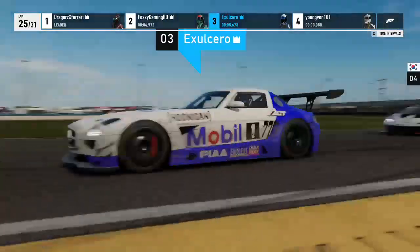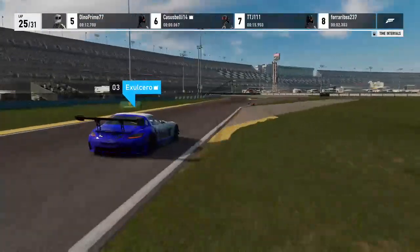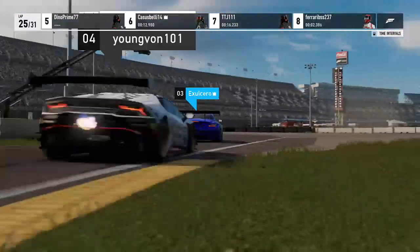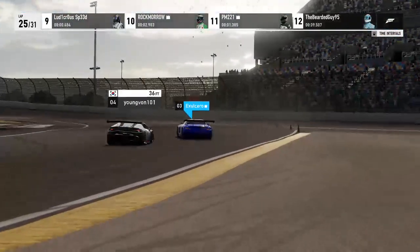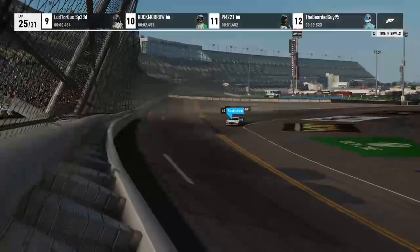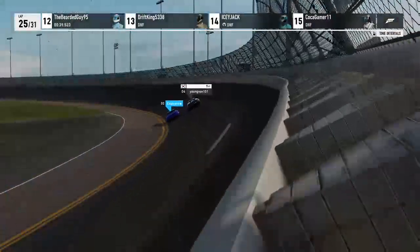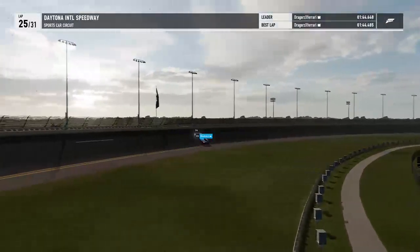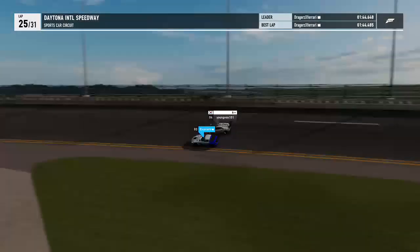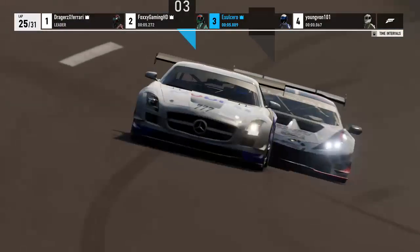Now we've come here to this season, bam, wins with Foxy Gaming at Bathurst. Bam, wins with Foxy Gaming at Catalunya. Bam, wins with Foxy Gaming at Lime Rock. Granted, it wasn't the strongest car at Lime Rock, but still easily a top, probably a top three car. Now we come here and bam, it's a top three contender here at Daytona. And you have to wonder, outside of Foxy Gaming for those first three races, there's not really been anyone else who's really been representing the Mercedes-Benz brand.